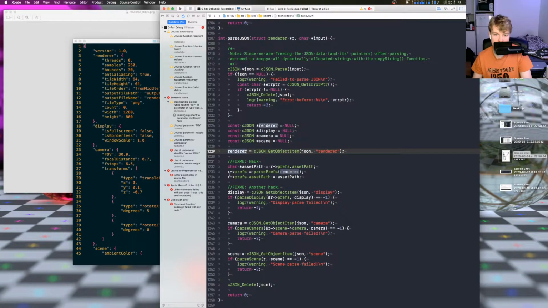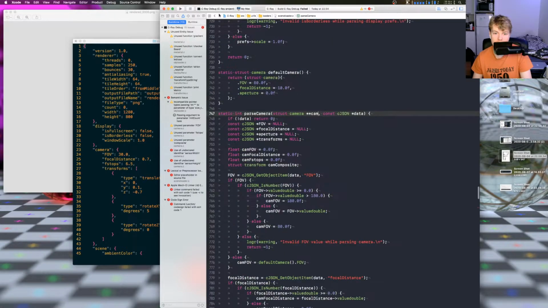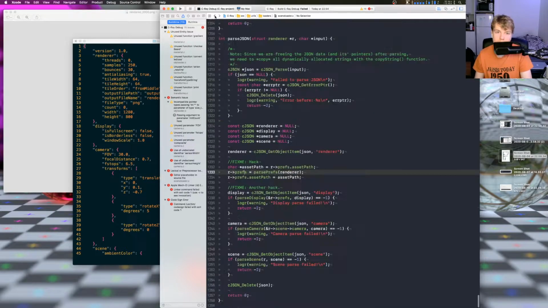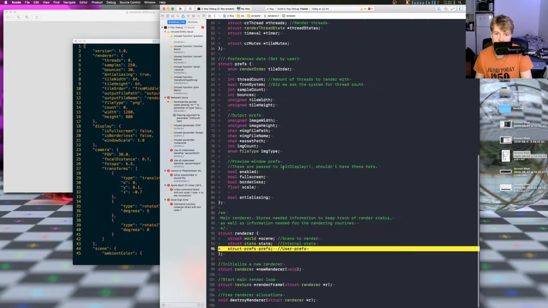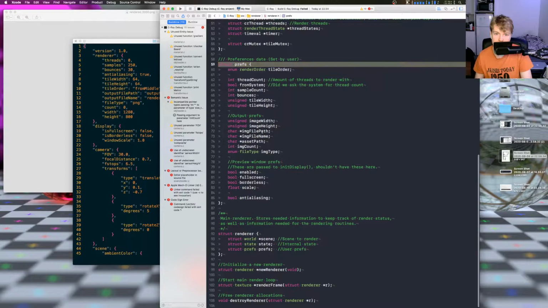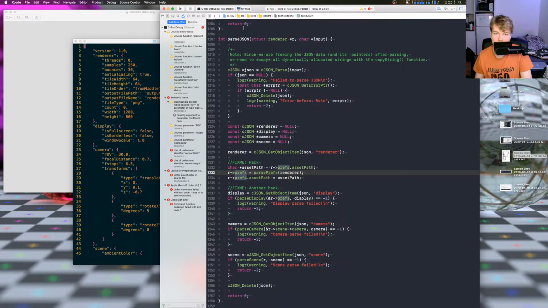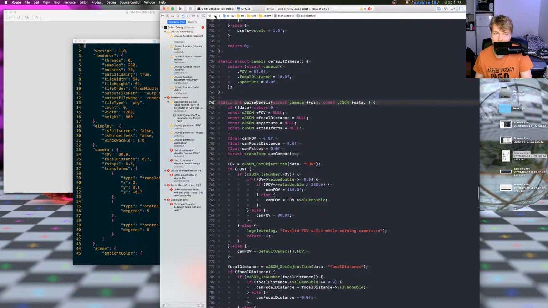Parse prefs, yeah, prefs, okay. So we will do, maybe there's a better way to do this, but how is it stored in prefs? Unsigned. There's an int core type, but whatever.